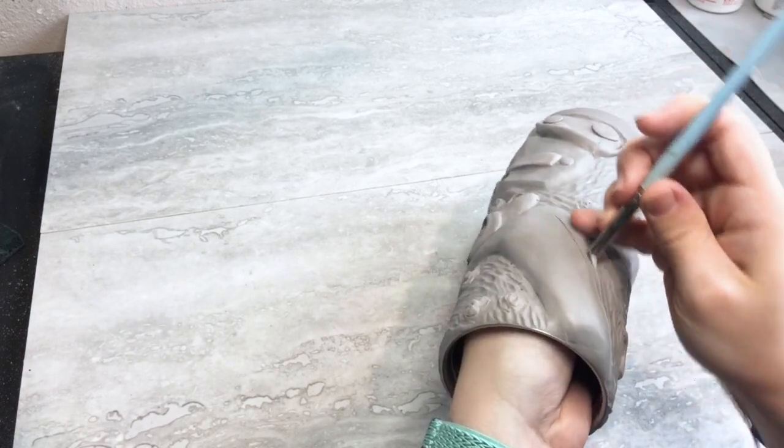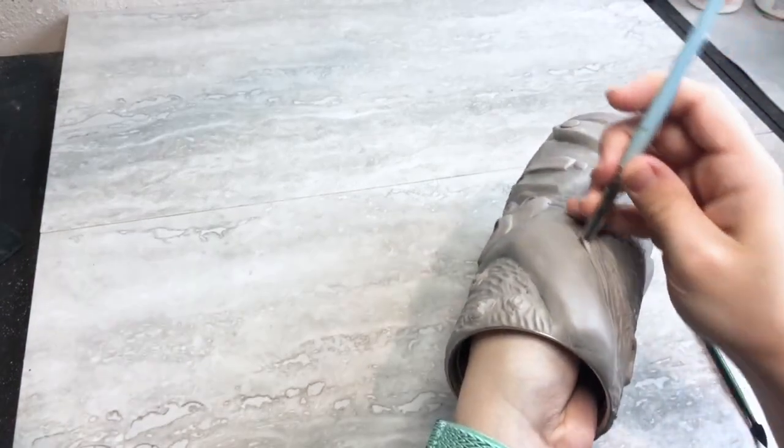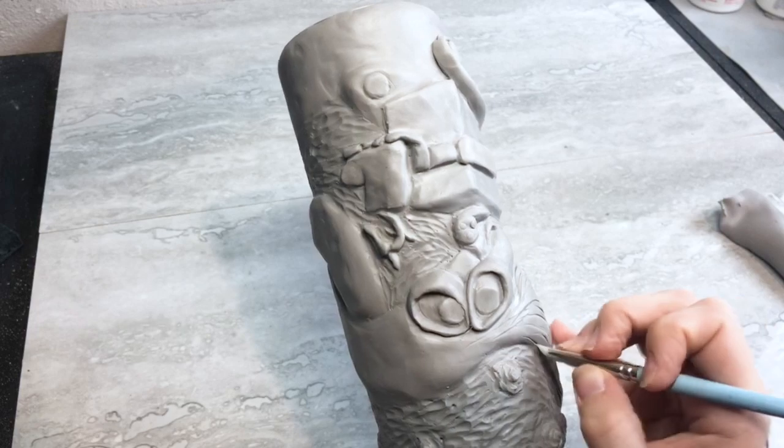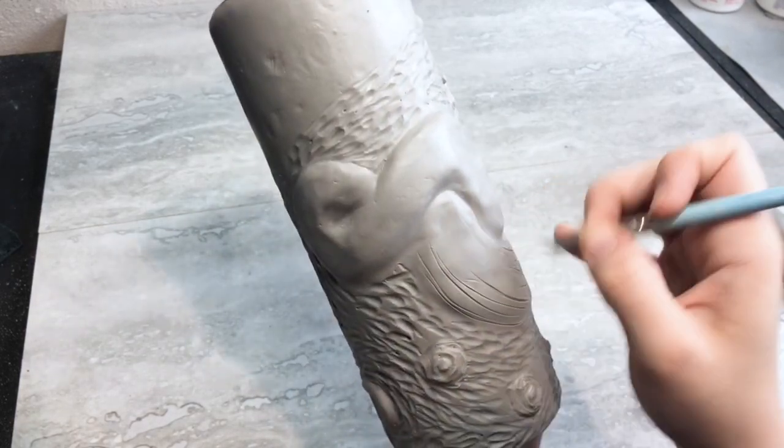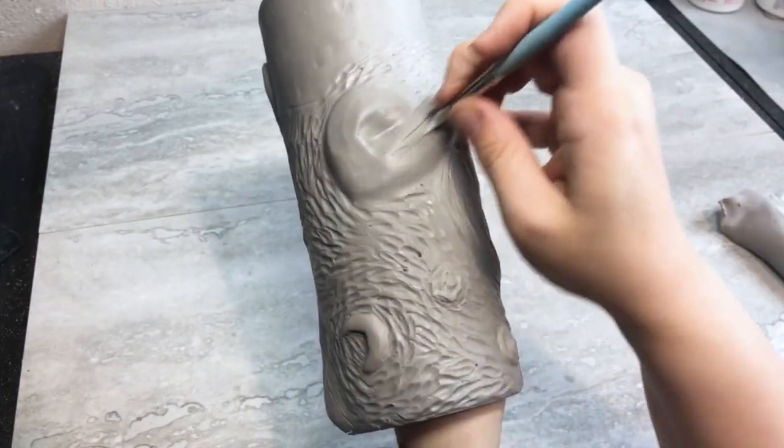Then I finish off the sky by drawing some lines into the swirl in the direction that the swirl is going, and just really kind of getting that swirly motion that Van Gogh does.